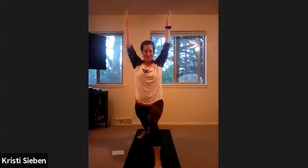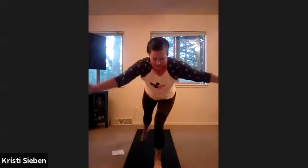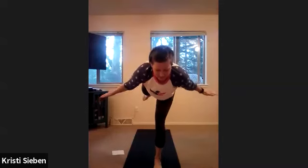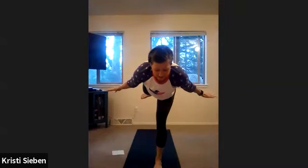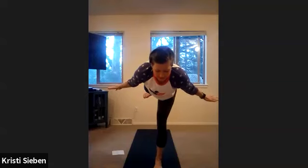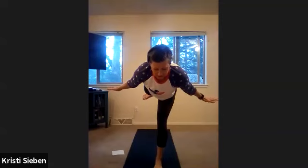Y'all know what's coming. We get to fly in warrior three. So starting to lean forward a little bit, pressing more weight into that right foot until that left foot loses contact with the earth. You can swing your arms back to the side, finding that drishti once again. Imagine you're stepping on that back wall. Palms face the floor, shoulders are still down.